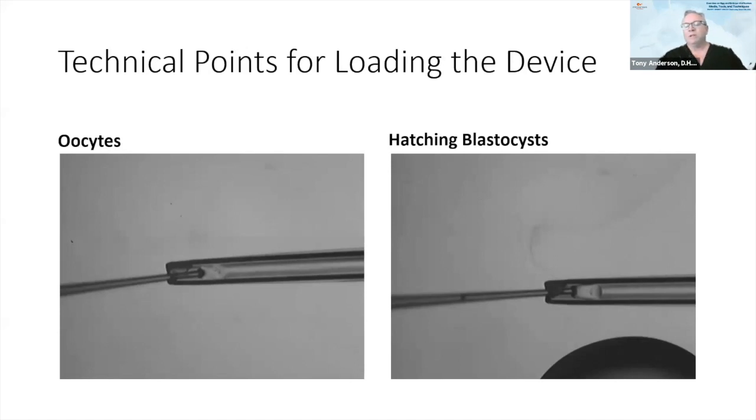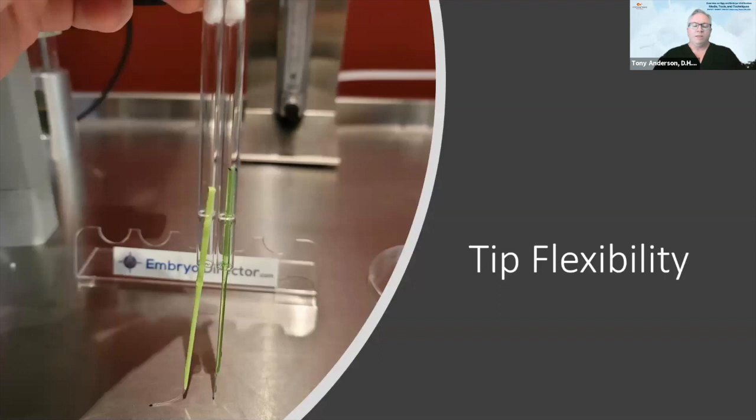I do not collapse any of my embryos. When I started collapsing them, it didn't improve my results, so I stopped. Another key technique: I stir my tip in the liquid nitrogen before plunging, because of the Leidenfrost effect — when a warm object enters boiling liquid nitrogen, bubbles form and prevent proper contact with the nitrogen, slowing cooling. Stirring the tip in nitrogen first is especially important with thicker devices. I prefer thicker, rigid cryo devices. Thinner flexible devices freeze faster and oocytes can look great coming off them, but the device's weight causes it to flex and bend.